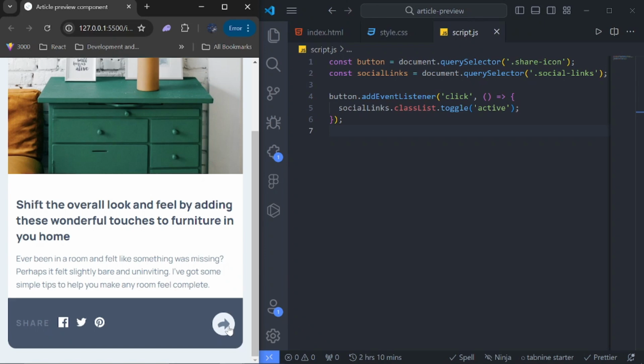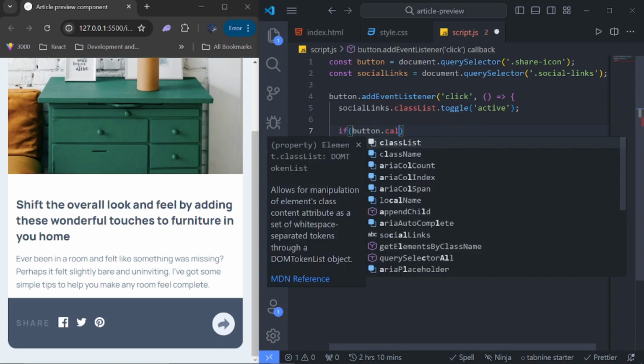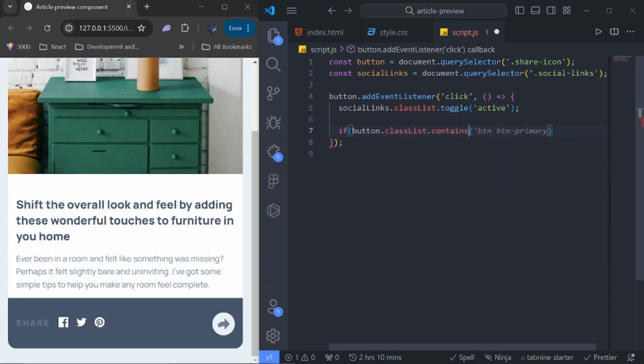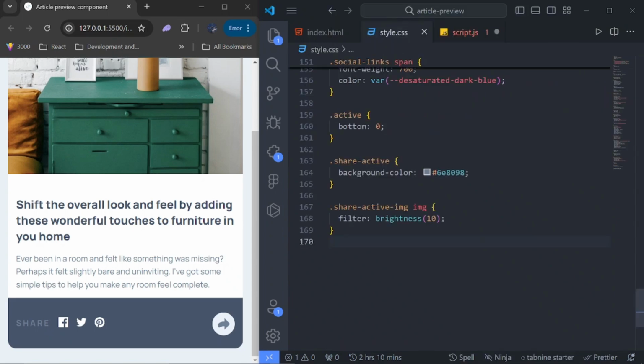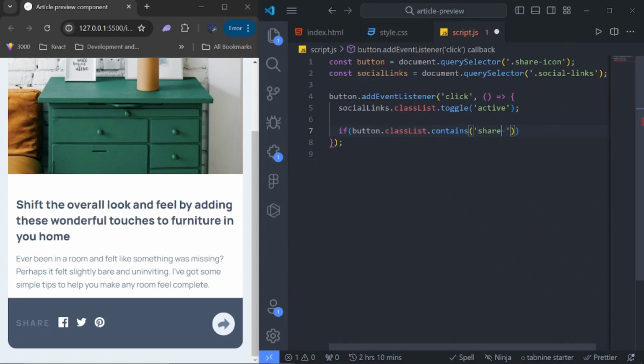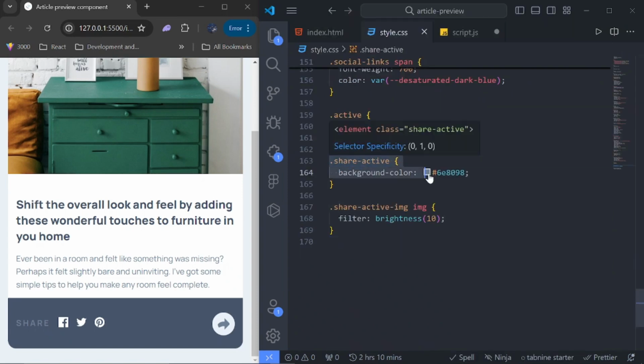Then next is to actually change the colors, and to do that is quite simple. We just add a check to see if the button's class list contains share active. If it contains share active, then what we want to do is remove it. So if share active is really active, we want to just get rid of it.